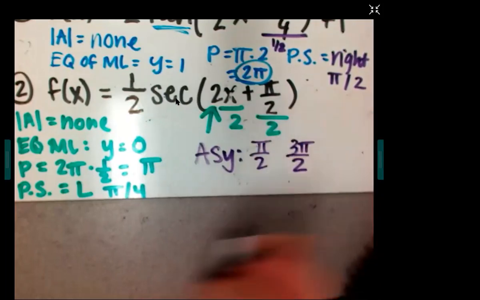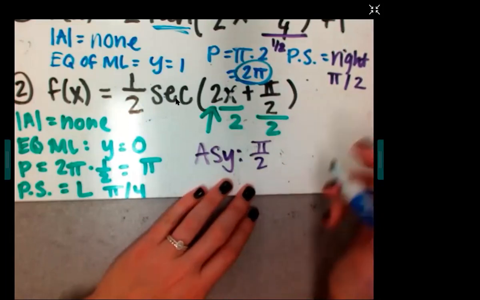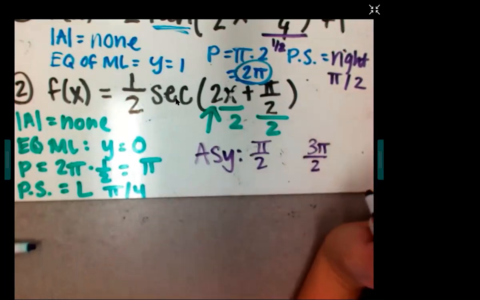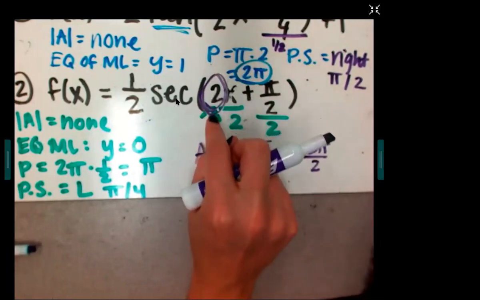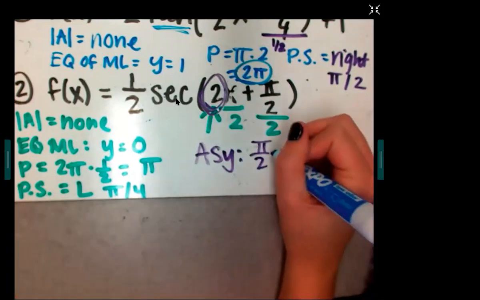So these actually ended up being the same. Now what am I doing to each of those? Times a half, because we're compressing them in by a half. You got to do that first. It comes first in your parentheses. No, no, no. I did not teach you that. You don't multiply by the period. Look at the number in front. That helps you find the period, but that is what we're doing to the whole thing. So we're pressing those asymptotes in by a half, so you should have multiplied each of these by a half.